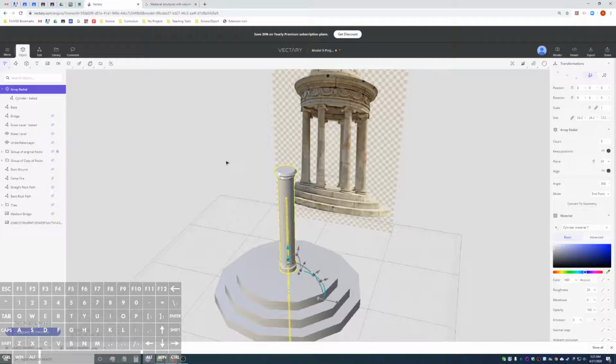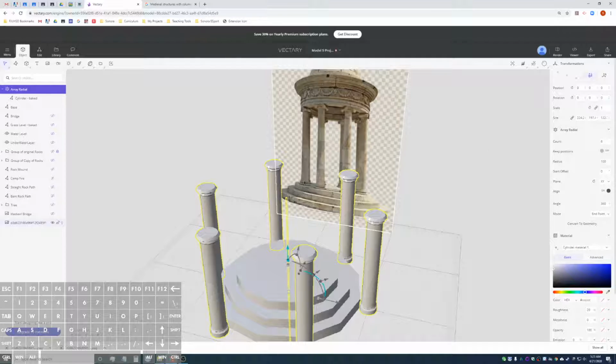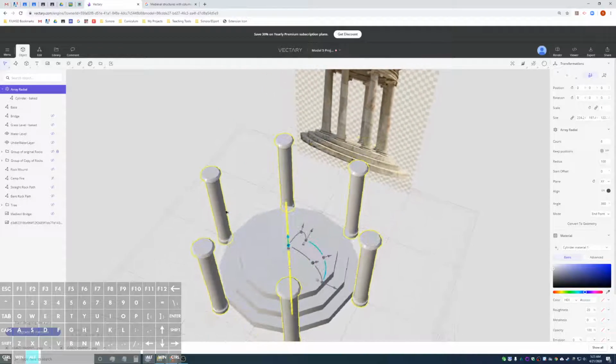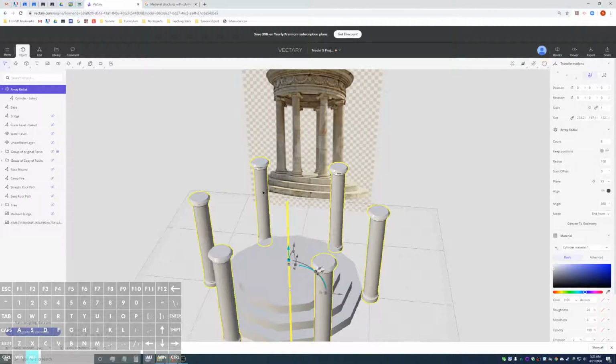And right now it creates some duplicates. But you're not sure where the duplicates are. I'm just going to go ahead and create 6 of them because these are 6 columns. So I'm going to increase this number to 6. And if you turn off keep position, you'll see all 6. So I'm not keeping the position. I'm letting them create the radial around, and that's it. I kind of have my 6.